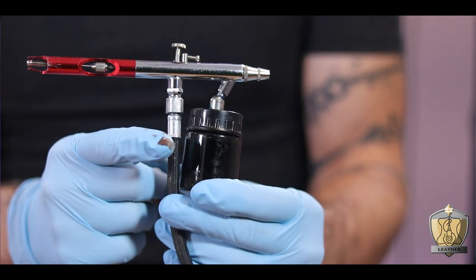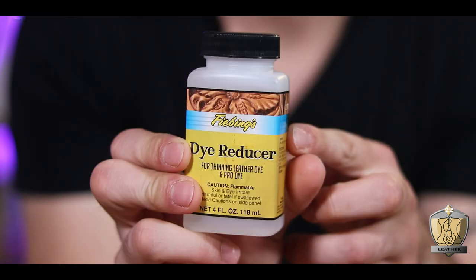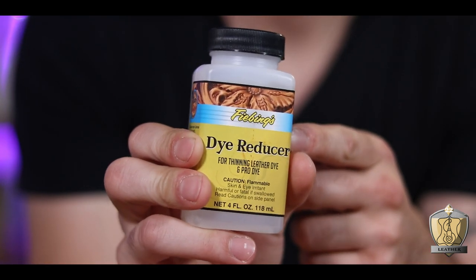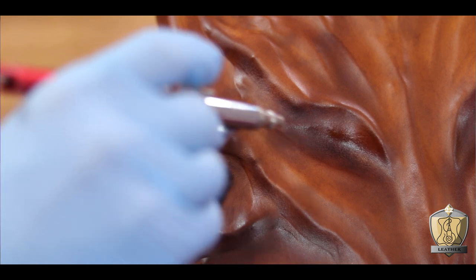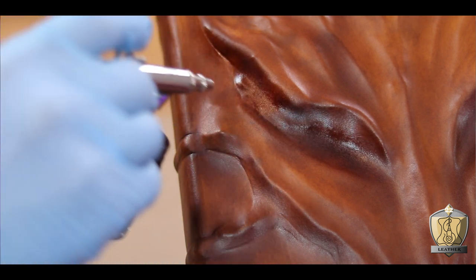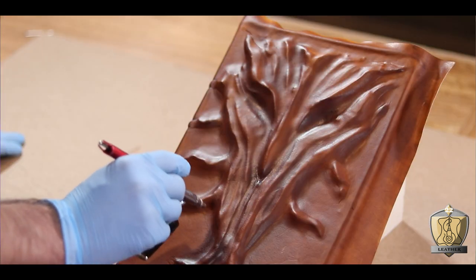To make this happen, I added some dark brown to my airbrush gun. And just an FYI, if you are airbrushing the dyes, it helps to use a dye reducer. I myself just use like a 50-50 mix and it stops my gun from clogging up. It took me a while to figure that out and I went through a couple of guns. I'm not good with those things. Anyways, using this darker shade, I was able to deepen the shadows and the eye sockets and the ridges and the general outline of this whole face. And doing this really makes it pop.